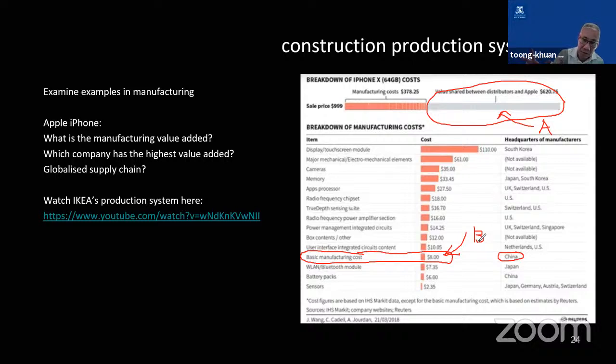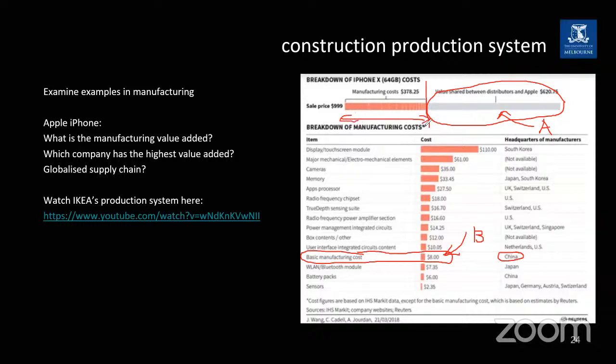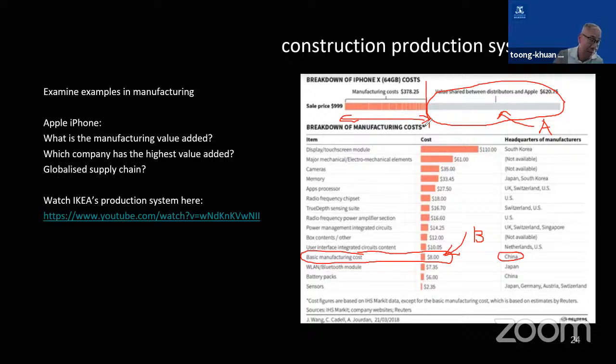Okay. So if you compare it with Apple, it becomes very clear that Apple spends only $400 on manufacturing and can capture another $600 of value add because of their intellectual property, because of their design. But the construction company or the manufacturer in this particular case only manages to capture a very, very small amount of value. And this helps us think about the construction industry, because when you look at the work done by the contractors, we are only focusing on this B portion, which is very, very small.